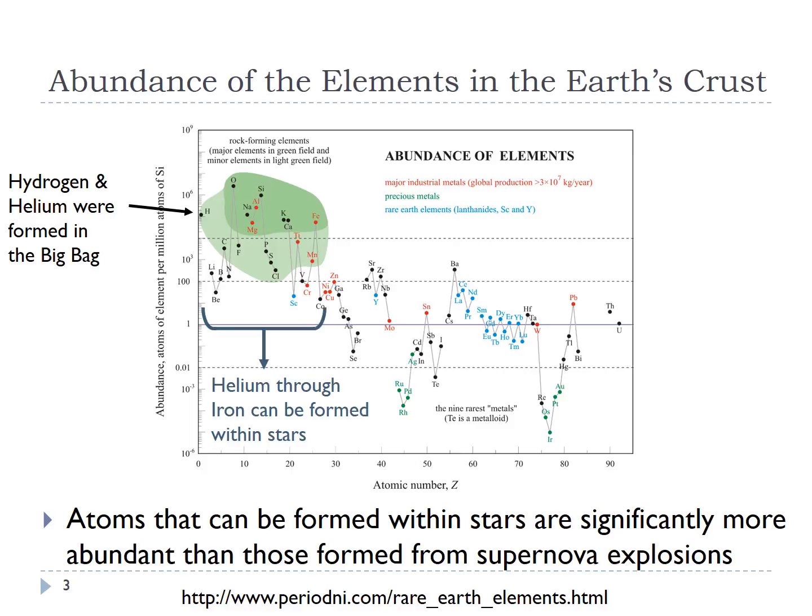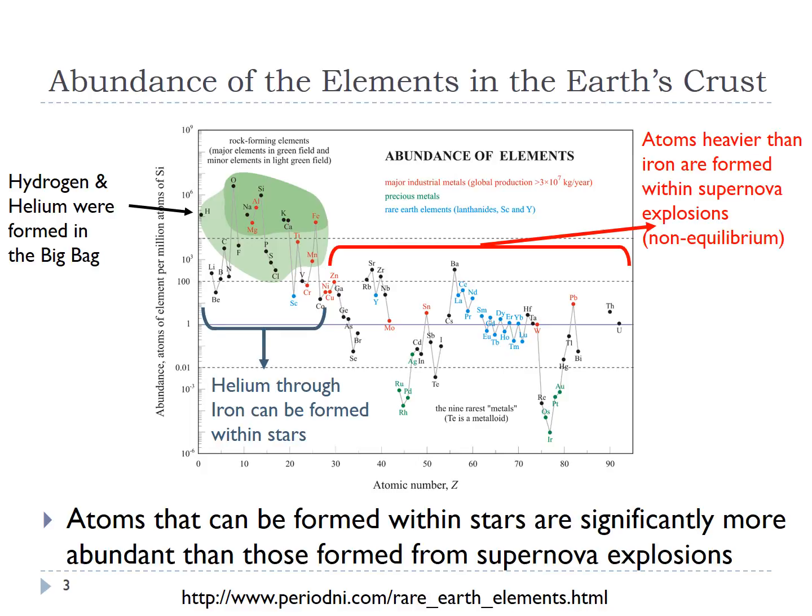But the main elements that we have in our crust are those that can be formed within stars. So atoms between helium and iron can be formed within stars, and that's why their abundance in the Earth is quite large. The reason that any given element is more abundant than others has to do with stability. Often even-numbered ones are higher than their odd counterparts. That's part of the reason why oxygen and silicon have such high abundances, the fact that they're even.